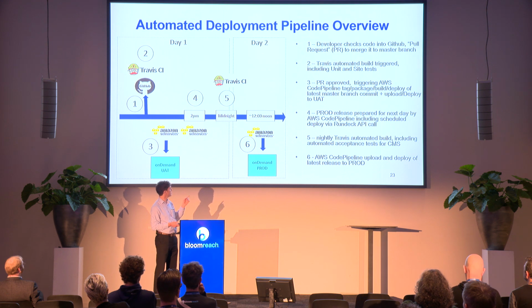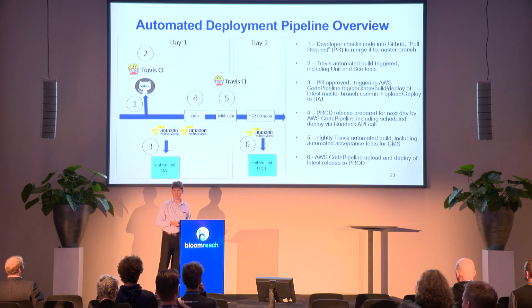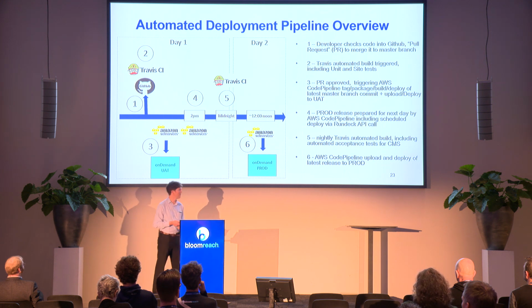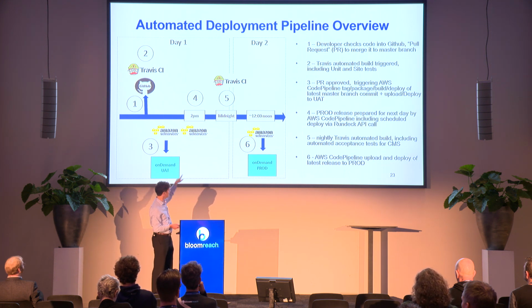The real magic then happens at 12 noon the next day. It just gets deployed. So there's a job being set up in Rundeck by the automated process, and a deployment happens. So there's 2 nodes, I think, in on-demand. It deploys to one, and then it deploys to the other. So there's kind of 0 downtime, or possibly 6 seconds or something. But it just works. So it's automated.